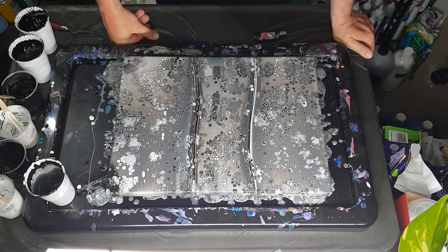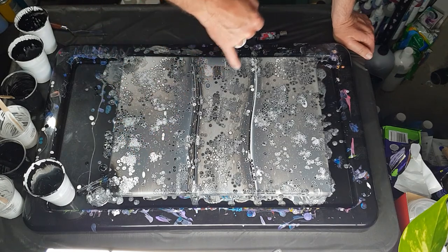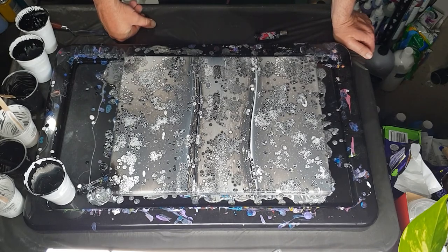There's a couple of big cells and a couple of ones that are a little bit egg-shaped, but they came up before I started torching, like that one there, those two, that one. This is a bigger one. There's one over there that's getting buried by cells, but you can't expect every single one to pop up and be perfect. You can just do your best. If you want it to be perfect, you're just going to have to keep doing multiple canvases until one turns out exactly the way you like it.